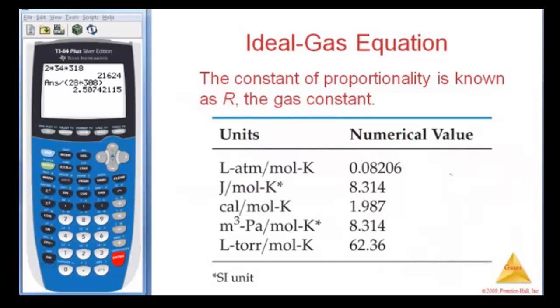And that constant is known as my ideal gas constant, capital R. Okay, so depending on my units for pressure or volume, my R units change. Now, the two that you need to know for the AP exam, they're both on the sheet, but again, if you're taking the multiple choice, you have that sheet. So basically, most of the gas law problems use this, 0.08206, and it's liters atmospheres over mole K.